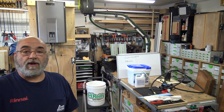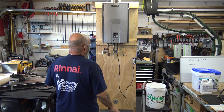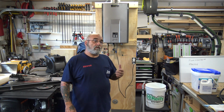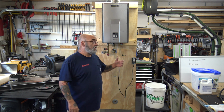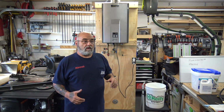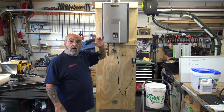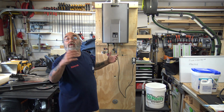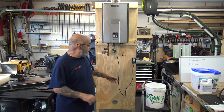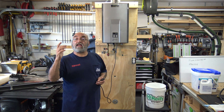So let's get the camera back to the tankless. All right, what do you need to do? For those of you that have installed your own, when you plugged it in, you heard that whining sound. That's the water servo valve getting activated. Now, you want to flow some water either by running water in a sink, or if you're in an outside unit, pop the relief valve, let the tankless fire for a second, and then unplug the tankless. The water servo valve will stay open.